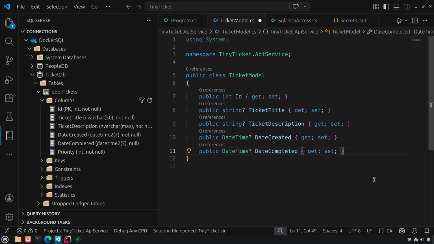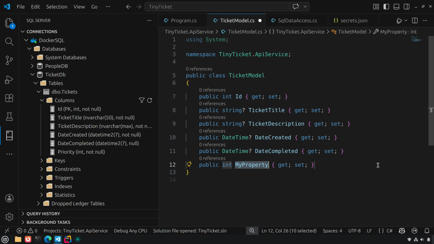Well, actually, it is. When we create the ticket in the API, we're not going to know a date created, because we're going to let the database do that. Remember, the database has that default value that it puts in for date created. Therefore, we're not going to populate it. We could populate it. The problem is, if we populate it, then maybe we put in a slightly different time, or we use non-UTC time. That would be a problem. So we're going to leave that as null when we populate it. Okay, and then priority is an int.